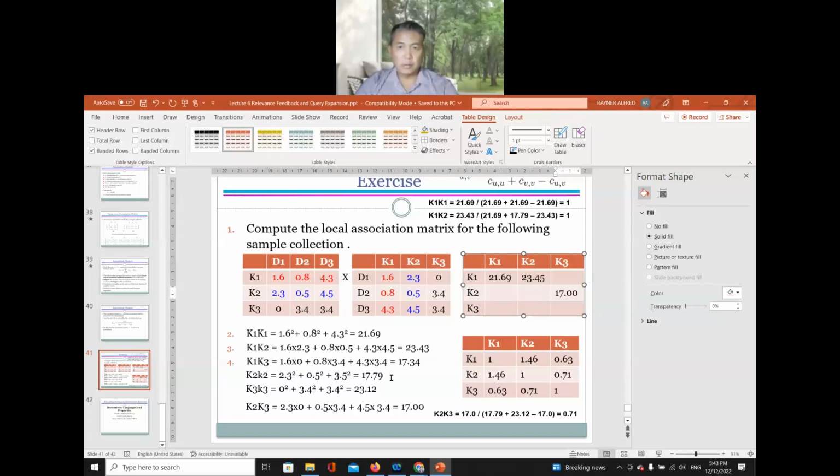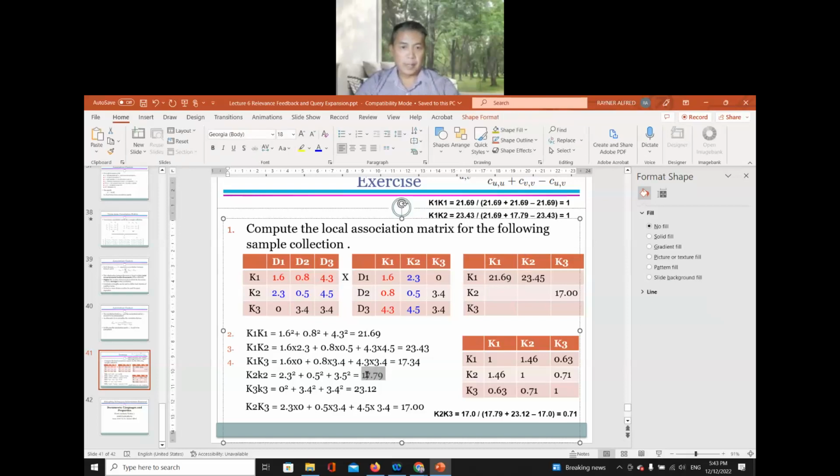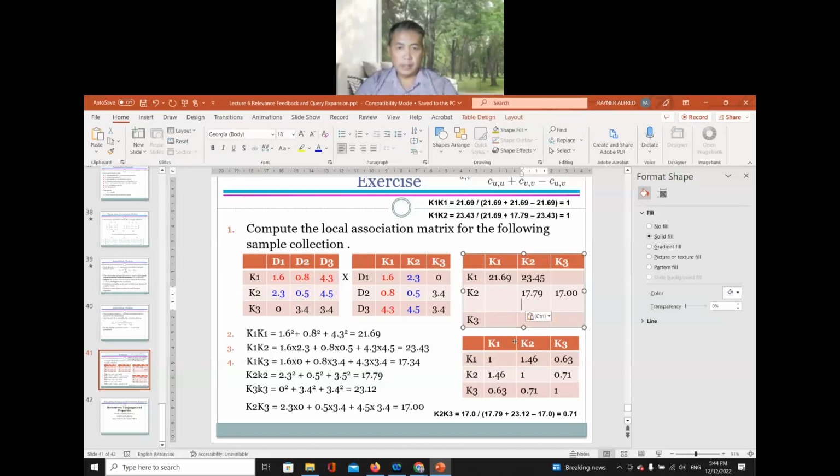And then we have K2, K2 is this one, and K1, K3 is this one, and we have K2, K3, this one.